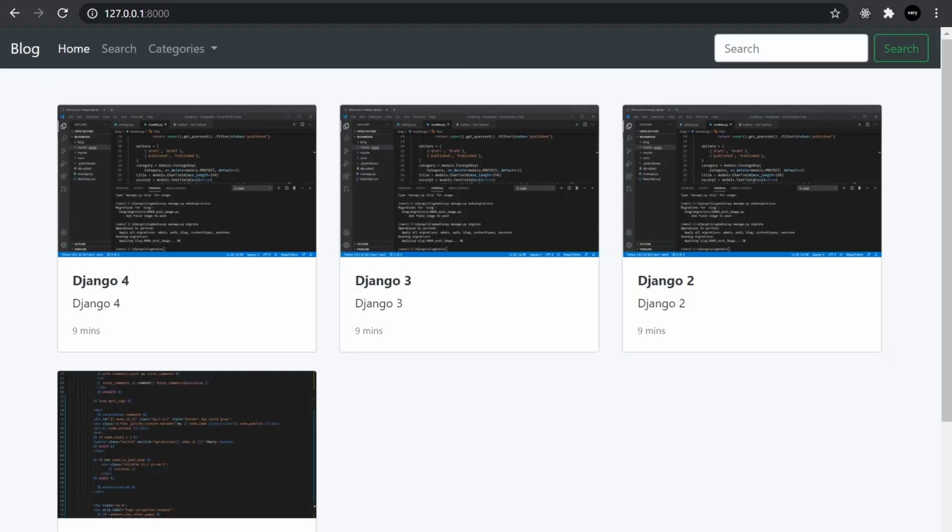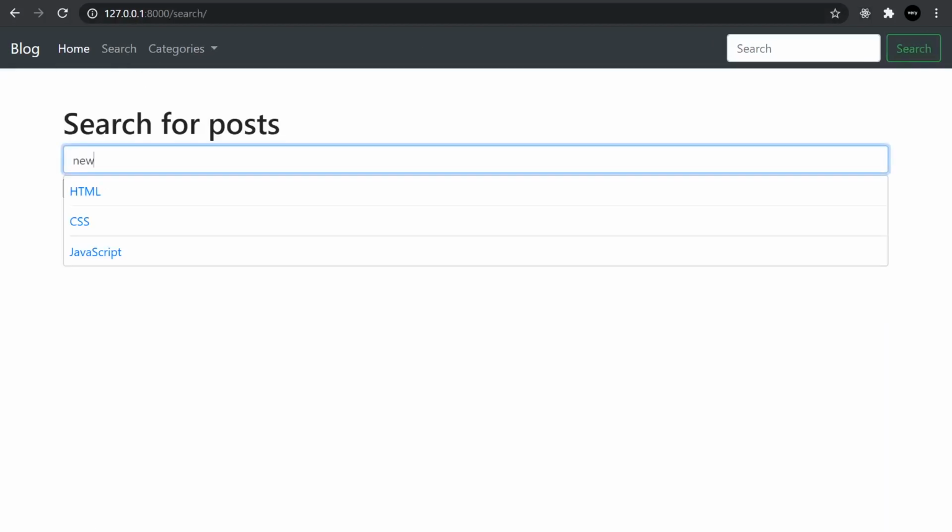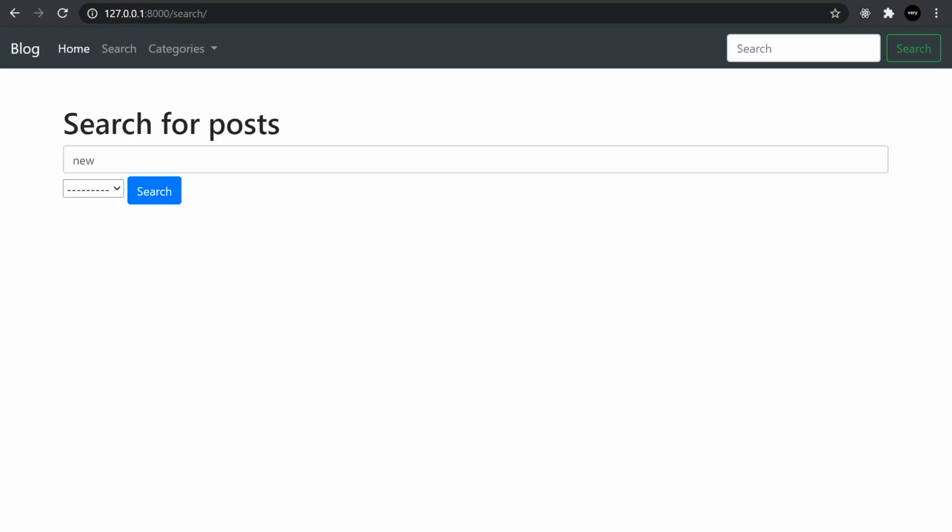This is where we left the blog project in part 7. In part 7, we had a look at how to build an Ajax search suggestion facility. If you want to start the project from this code, then by all means have a look at the description. There is a link in the description that will take you to GitHub. You'll need to download the project and start the project. If you're not too sure how to download and start the project, have a look at this tutorial series. I've created a guide on how to get that started.